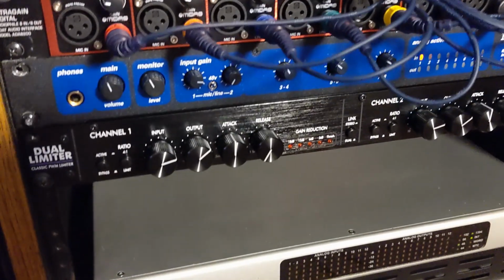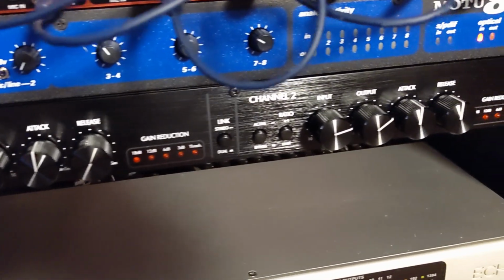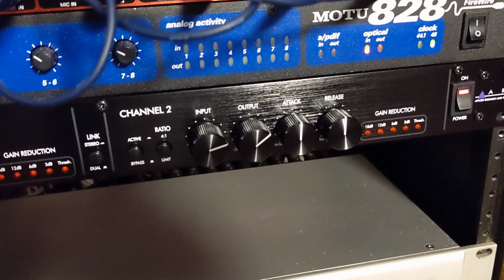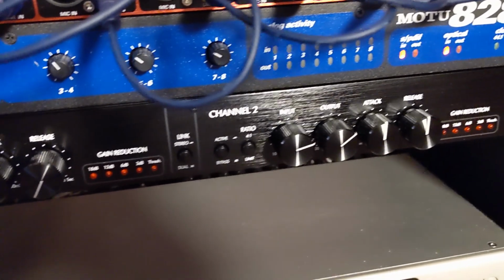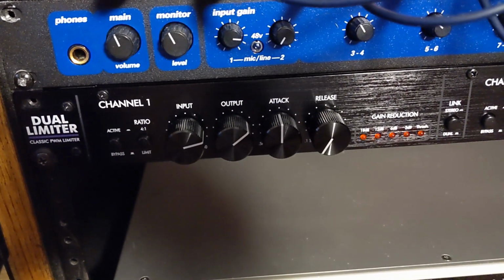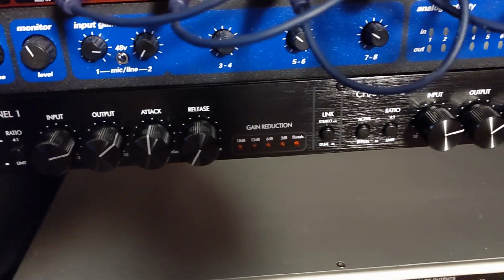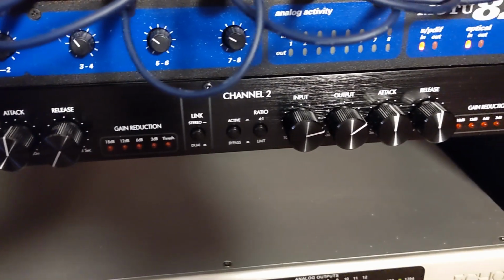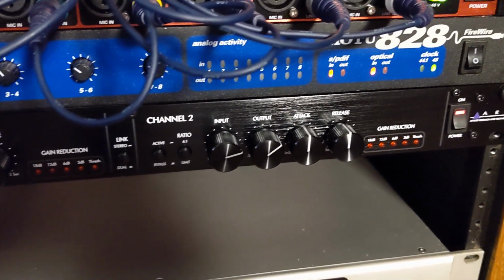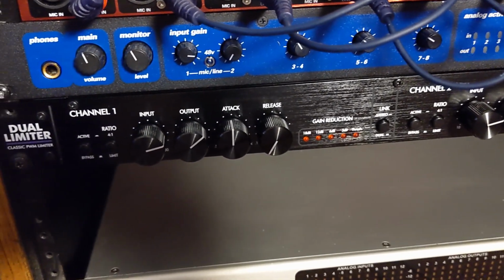It's amazing how much you can compress or limit something with this thing without any distortion popping up in the signal. It's awesome. You can really, really hit something hard and it retains its hard edges without any of the fuzz or anything else around it. It's really nice, extremely punchy, but not in a colored way. But it is more colored than something like an RNC, let's say, which I never really use on drums. This is impressive and very different from most of the things that I have in the rack. So I'm happy. This one's a keeper.